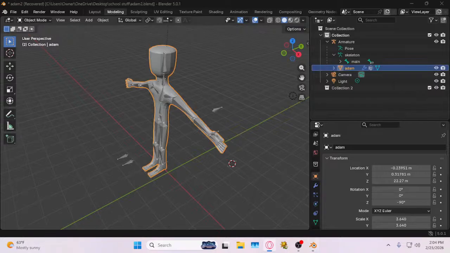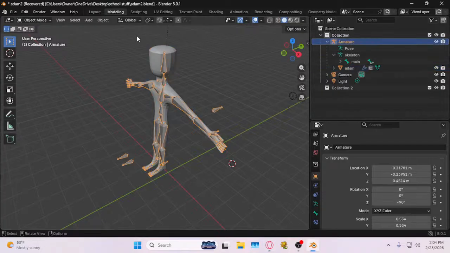And we can now actually select our armature and then go into pose mode. And now, let's just turn X-ray on quickly. Now if you select your control bones, look at that.